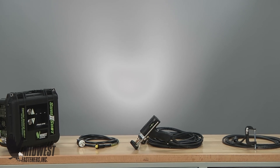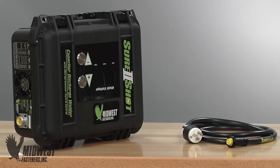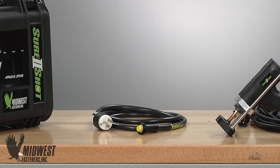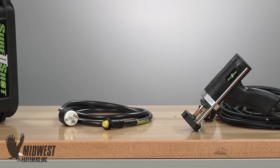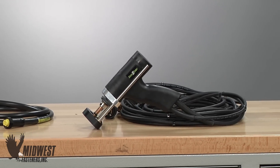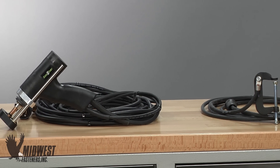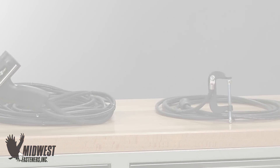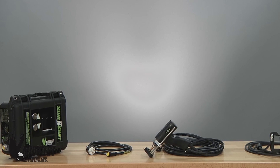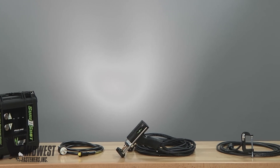We can use a standard Midwest portable CD system to install weld pins. The system's component parts include: a controller or power unit plugged into a 110 volt power outlet to provide weld power and control; a CD gun with cables which delivers the welding grade power and holds the fastener properly during welding; a ground cable and clamping connection attached to the work surface to complete the circuit; and finally special accessories needed to fit the pin to the weld gun.